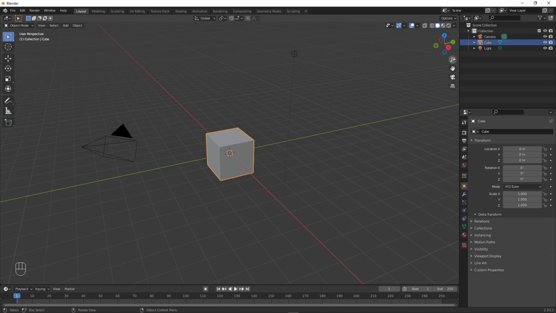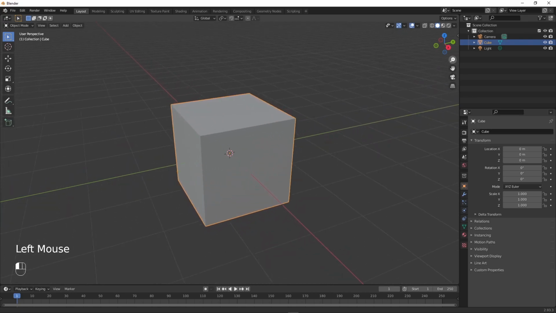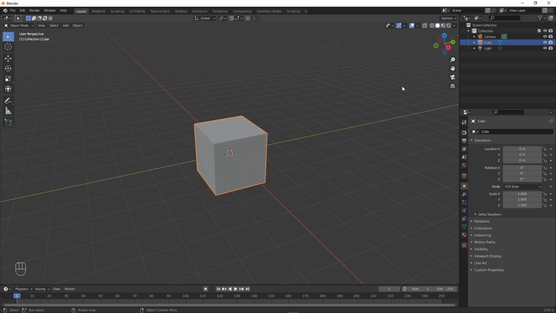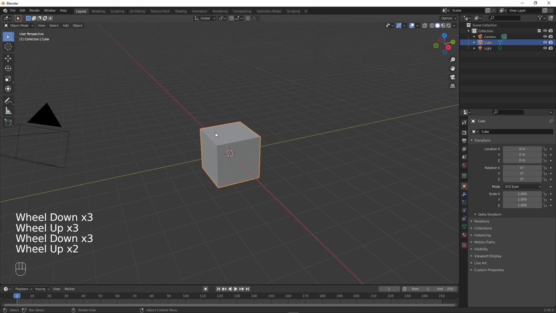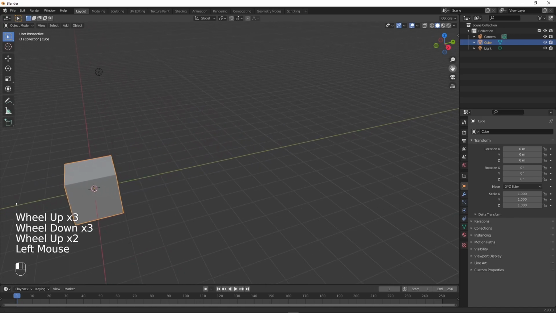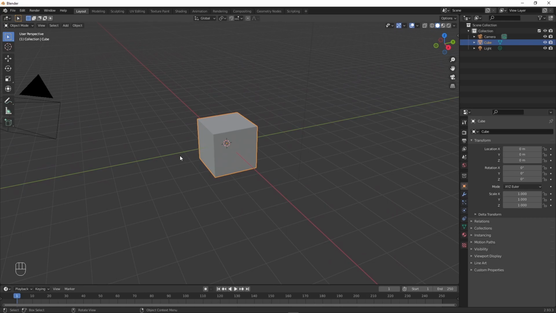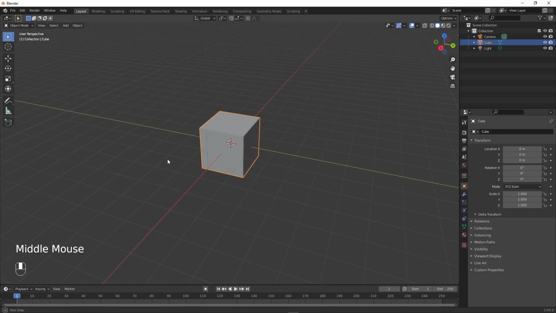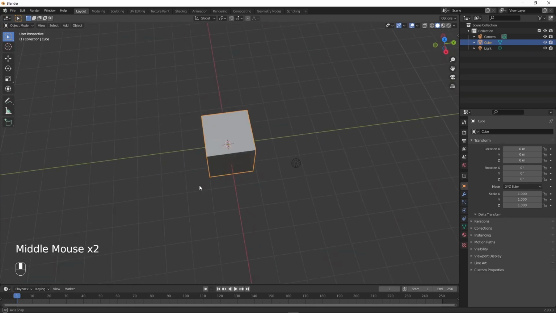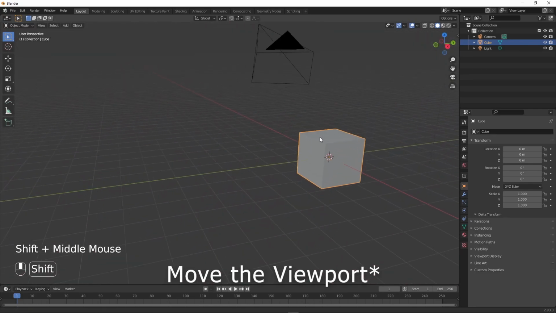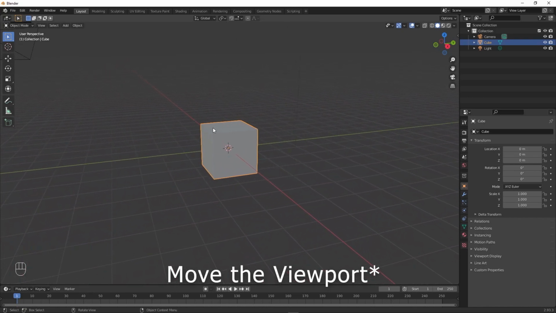These are the major tools if you are using a laptop. The zoom in and zoom out tool, if you are using a laptop, this would be the tool that is required. Or else scroll up, scroll down. The second one is the pan tool, wherein you can move the viewport wherever you need. Or else if you have a mouse, you can use the middle mouse button to rotate the object, and shift plus middle mouse button to move the object wherever you want.